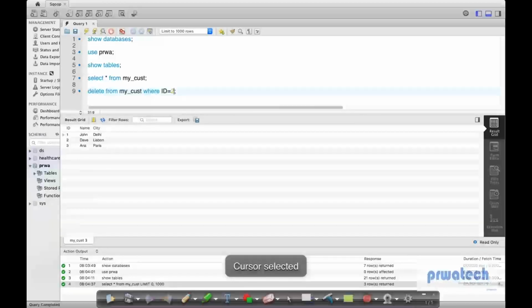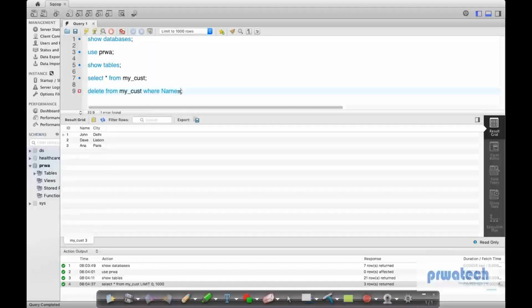What if I give ID is equal to 3? It will delete the third row. So you can pass any column, not just ID. You can say name also. But obviously, guys, I'll tell you one thing to remember here. We should use the primary key while deleting, because many people can have the same name in the same city, right? So in one city we can have 10 people with the same name.